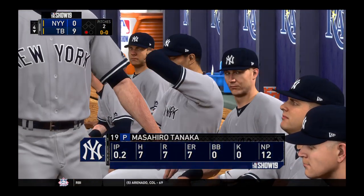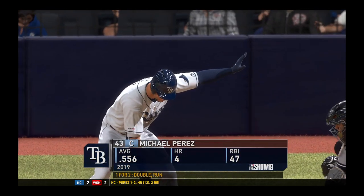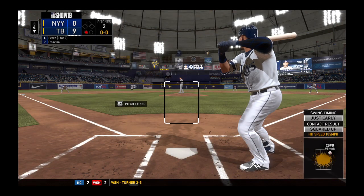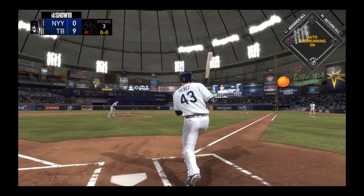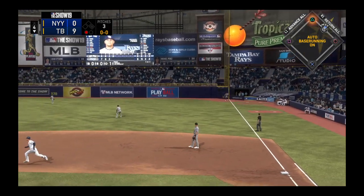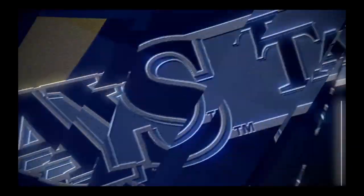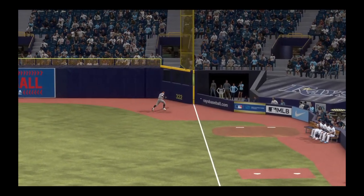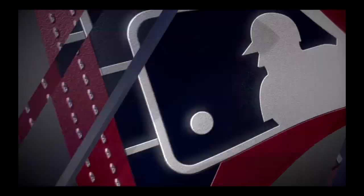Final line there for the Yankees starting pitcher — clearly he was off his game this evening. One of the tough things when you're trying to have a good pitching performance is keeping the ball in the ballpark. He was filling up the strike zone, but he did allow two home runs. From the stretch — swing, and yanked down the right field line, finding the outfield grass for a base hit. The throw to second, and he hustles his way up for a two-base hit. He manages to squeak it just inside the right field line for a well-hit line drive double.